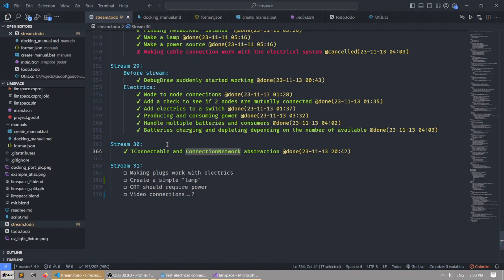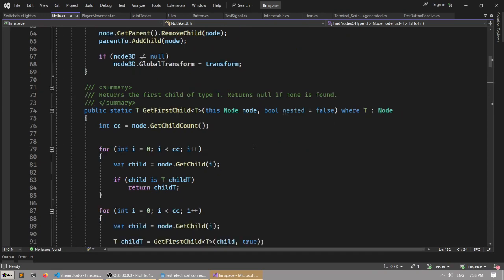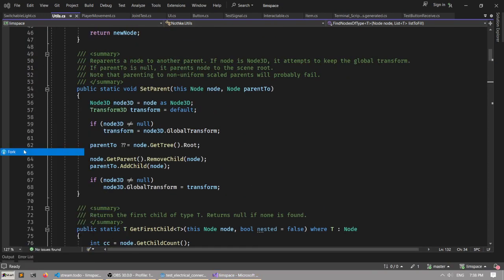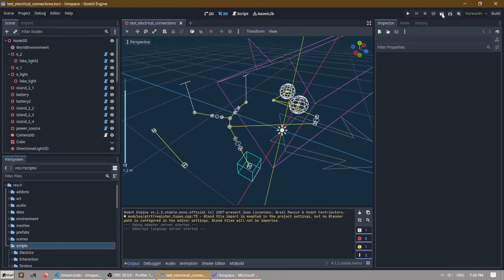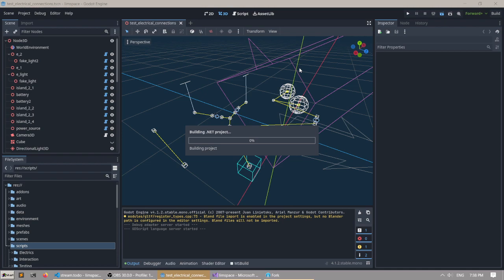for the pressure system. But the thing is that in the pressure system, I'm not only going to have one connectable connecting to other connections. I am actually going to have a pressure vessel which connects to valves, and then valves connect to other pressure vessels. So it is a little bit different. I won't be able to use it exactly, but we have what we have. Today I just want to make it work. So this is what I got working yesterday, and hopefully this works.